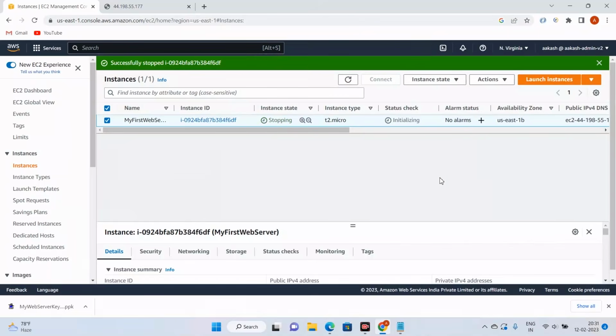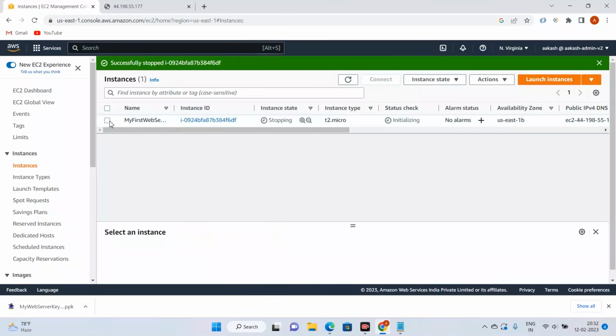When you stop an instance, it is good if you stop it when you don't need it, because obviously you are going to be billed if you are keeping your instance always running, right? You will still pay for the storage, but the bill will be a lot less. When it is in stopped state, you will not get billed for the instance.